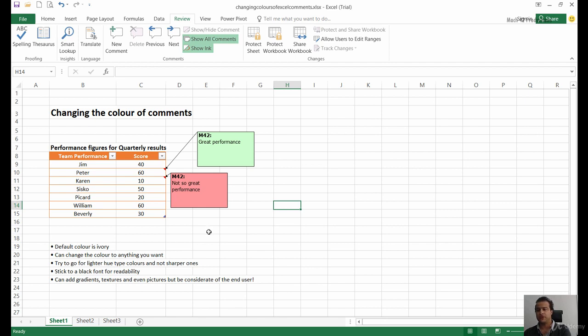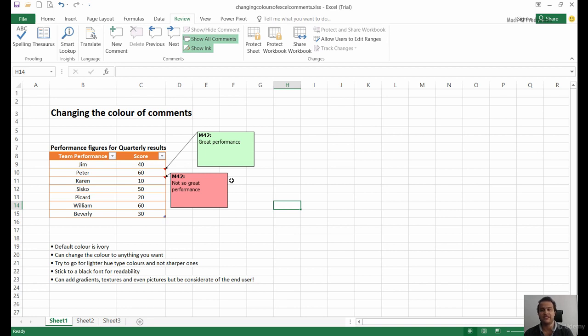So that way, automatically when the user opens the sheet and selects show all comments, they can, if they want to go to all the greens, they can do it visually. So if they want to go to all the positive performances, they can look at the color of the comments and then just go and read those results only. Similarly, if they wanted to see the news which is not so great, in other words, poor performance, they could go to comments which are more reddish in colour.